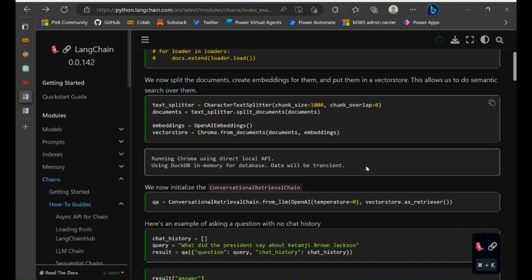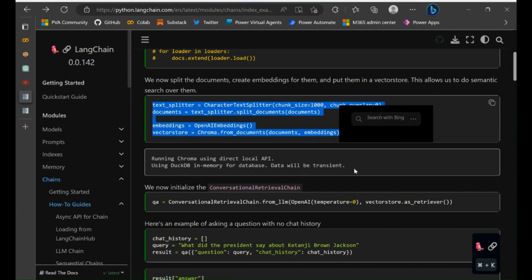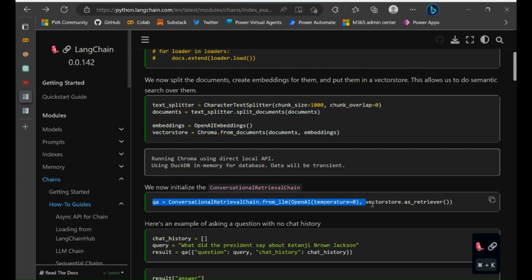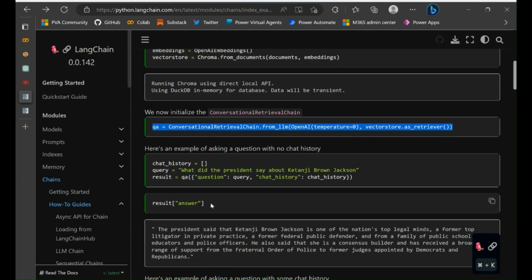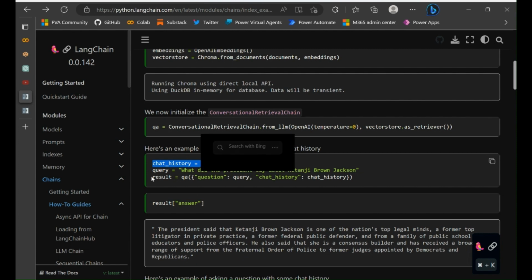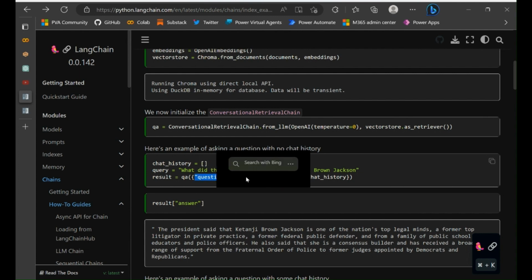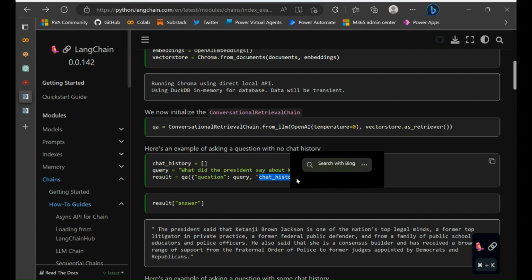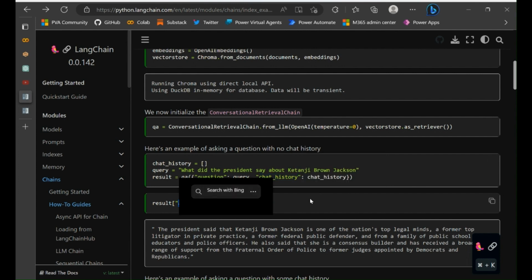This is the example I actually followed, and these are text splitter embeddings, same as the one we just went through. And here is just one simple line of code. You're going to call the chain and then start the conversation. From here, you can see we've initialized an empty string called chat history to hold the conversation. Then the chain will call the GPT model by passing the user's question and the previous histories.